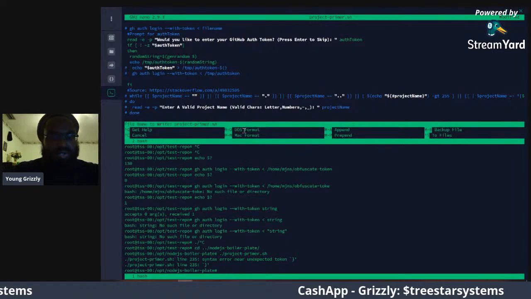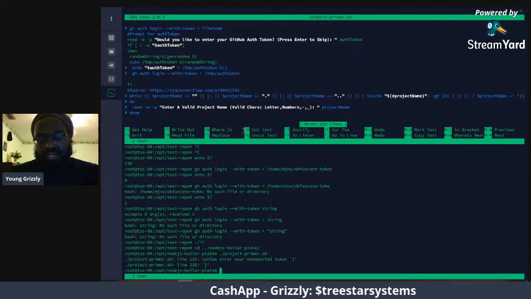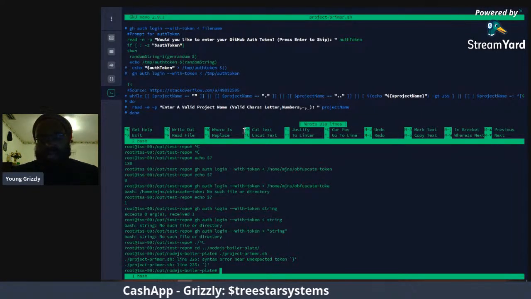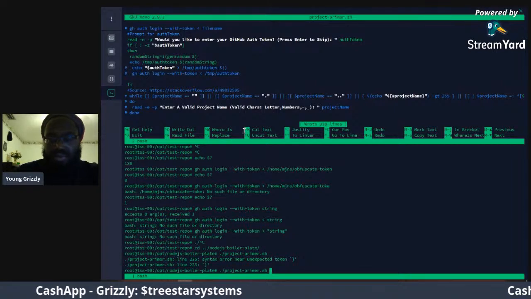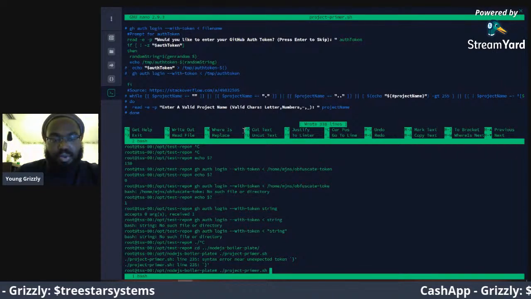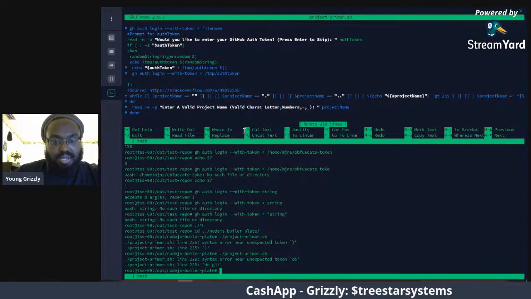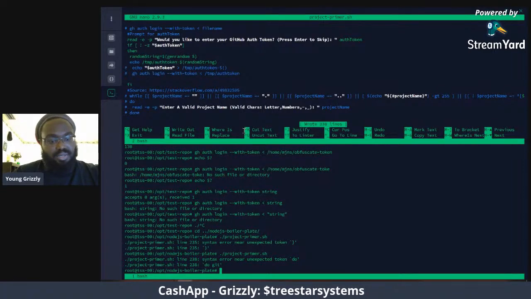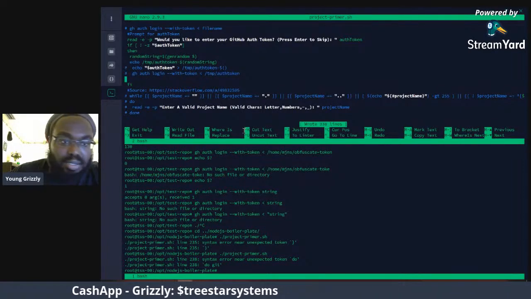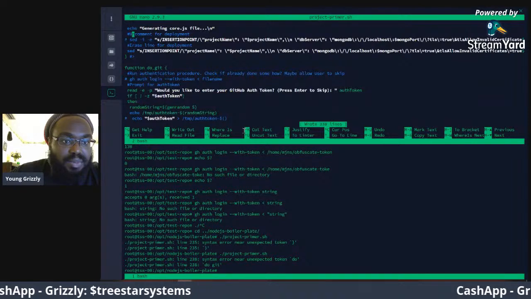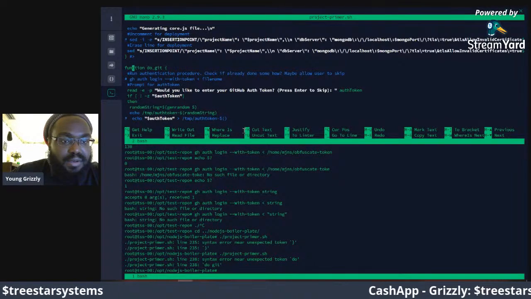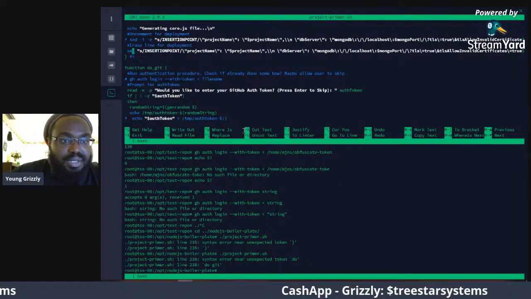So Control O to save, Control A to go down to the next screen, or Control A tab to go back to the bottom screen, or run that with the up arrow to go back in our command history. Press enter, and unexpected do. Okay. So now it has a problem with this. Function do get.